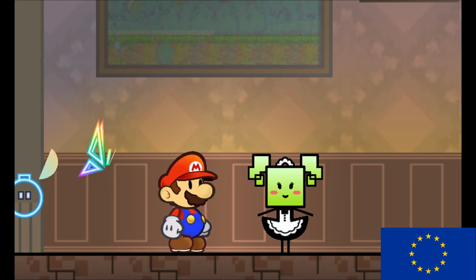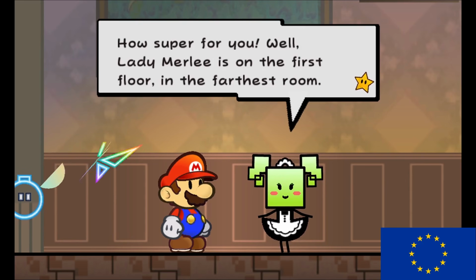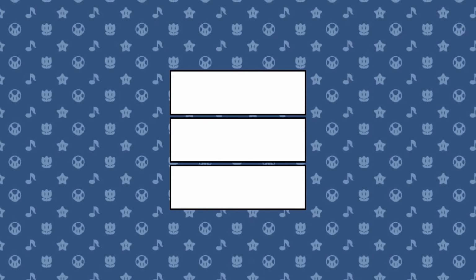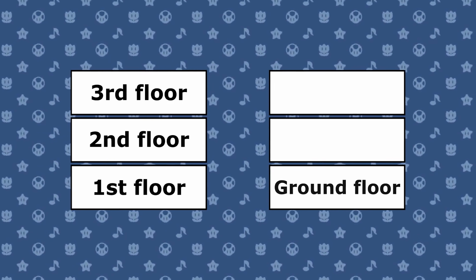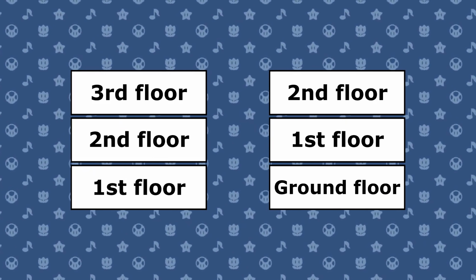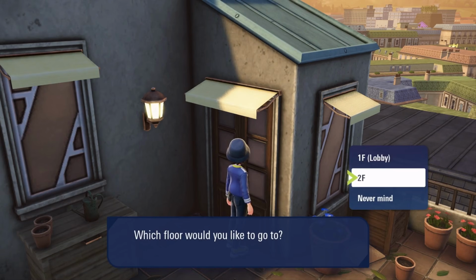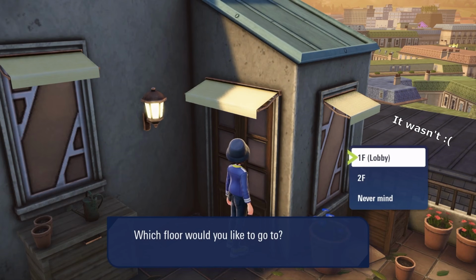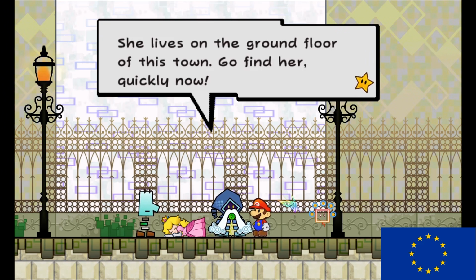One of the most common differences between the American and European translations is the floors. In Europe, floors are counted differently than they are in America. Americans start counting at 1, but in Europe we start on the ground floor, and the floor above that is the first floor. Aside from the metric system, floor numbers are the main way you can tell if an English translation was localized for Europe. Sadly, it's not super common, so I'm glad we got it here.